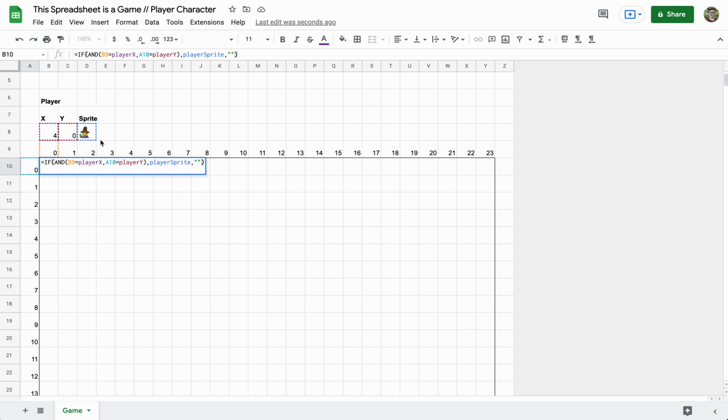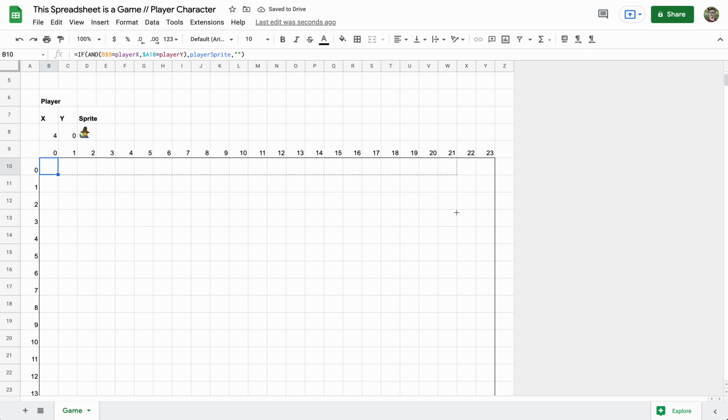Now the next thing we're going to do is copy that formula to all of the things on the screen. To make this nice and clean, we're going to add some dollar signs here. So I know that no matter what cell this formula goes in, they're going to want to reference the numbers in row 9. So I'm going to add a dollar sign next to the 9 here. And then for Y, I know that no matter what column the formula is in, it always needs to reference column A. So I'm going to also add a dollar sign there. That way, no matter where the formula goes, we're only referencing the numbers along the top and left-hand side. So we'll hit enter there.